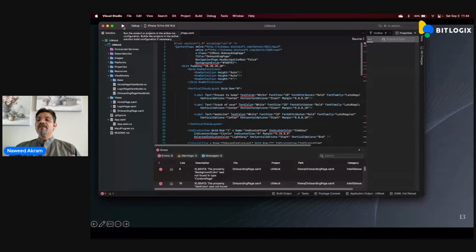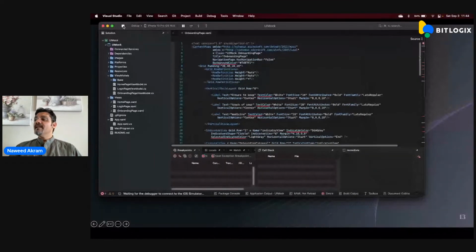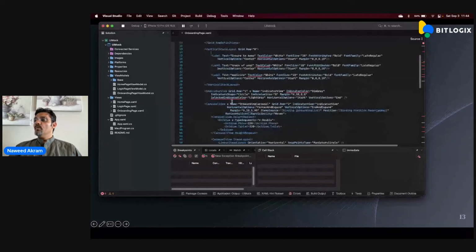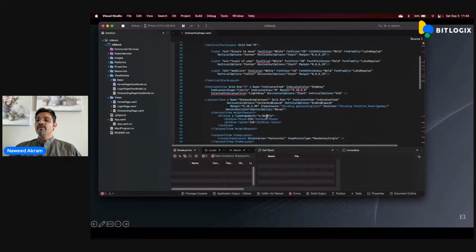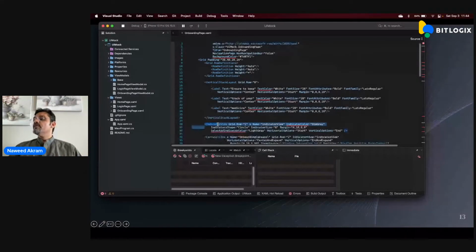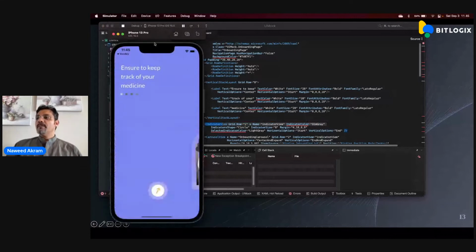He has done a nice implementation of an onboarding screen. Basically, he has implemented it as a simple carousel view, wherein he has 3 or 4 different screens. It's very simple, and he's even showing an indicator view to show you how many items are there and which particular screen you are on, and then you have the ability to move next. Let's see if this loads up. Yeah, here you go. So the application has come up.